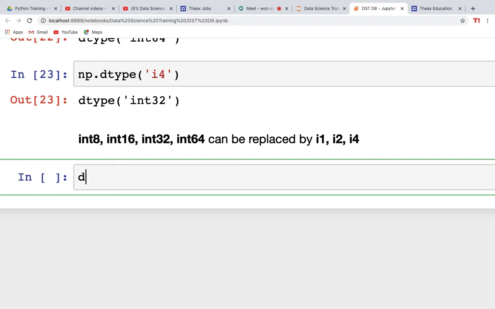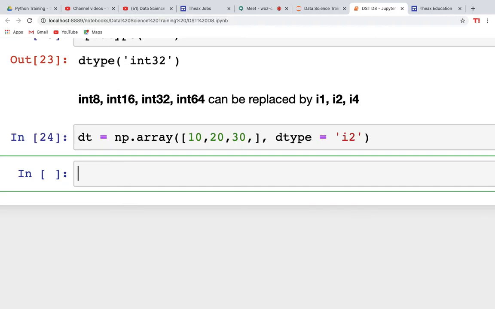Now you can apply it like this. You write it as an array, taking some numbers 10, 20, 30, and you write the dtype, instead of np, as i2.